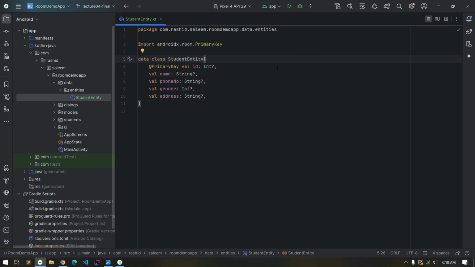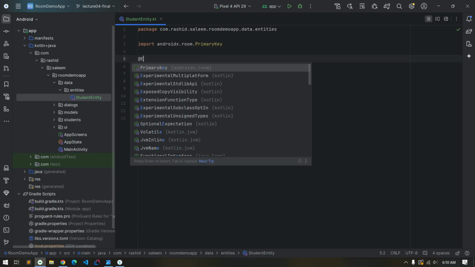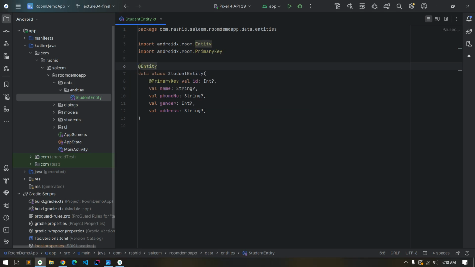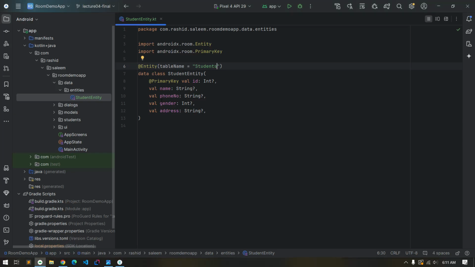But we will proceed with the auto increment, and on top of it we will use annotation Entity, and mention the name of our table, students.